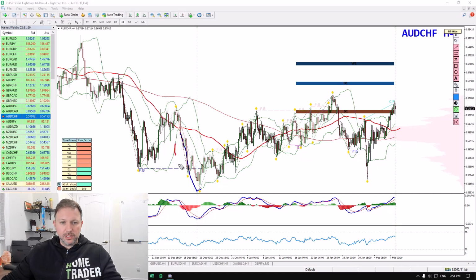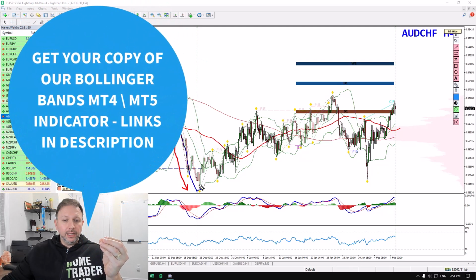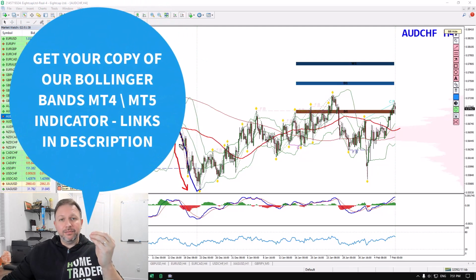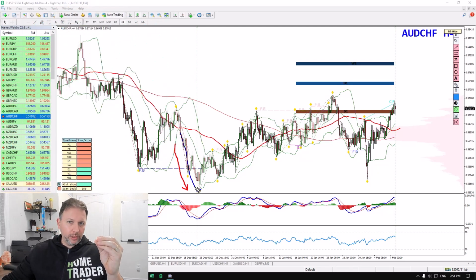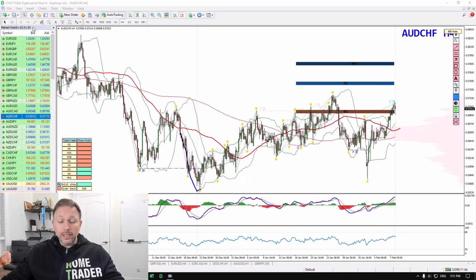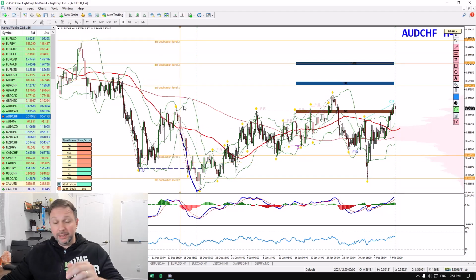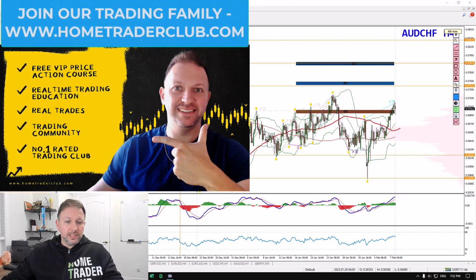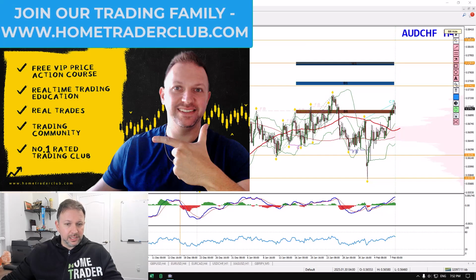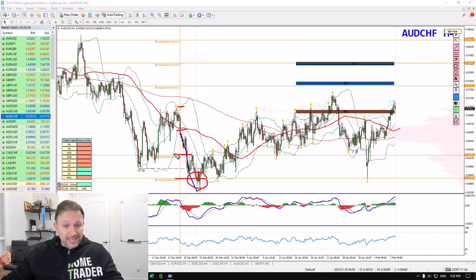What happens here is you see this blue line that indicates, again by our custom-made Bollinger Band indicator, that we have overriding on the lower Bollinger Band, which hints that buyers are likely to try and take control. Now, this was our breakout. If we plot the Bollinger Band on the breakout, you will see that we have the first support area here, the second area here. So this is now a key zone for us.